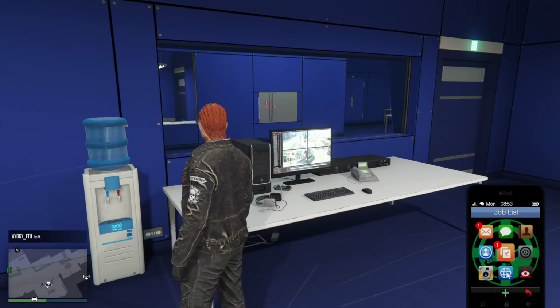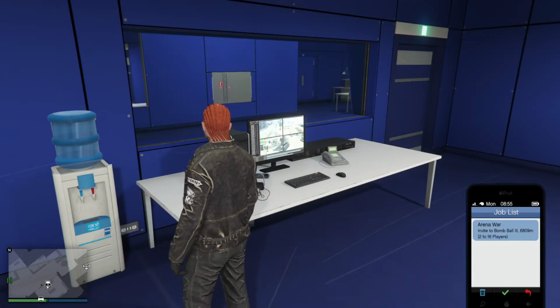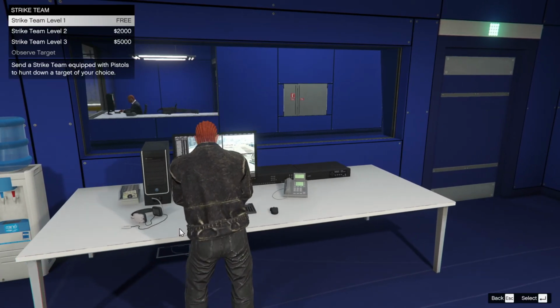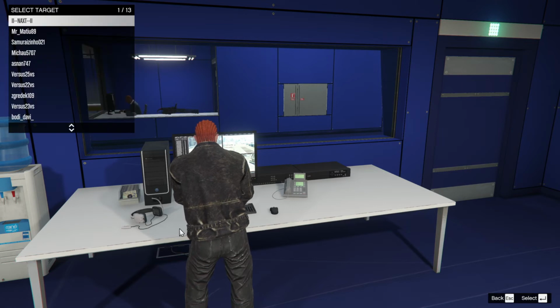First off, with the Doomsday Heist, you'll get a job list message from Lester, and you can basically warp anywhere on the map to your facility if you're getting griefed. And then you go to this room here when you're getting griefed, and you will press E. Strike Team level 1 is free, but they have rubbish weapons. But level 3, 5 grand, is super cheap, so I just buy that every time.